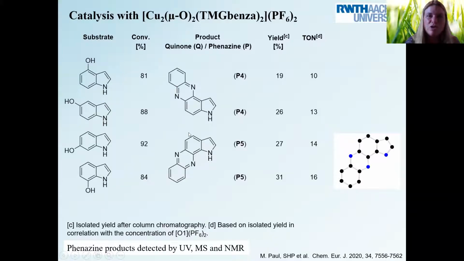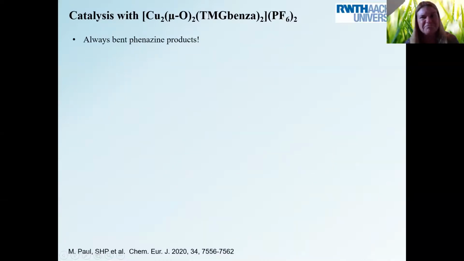So it's quite intriguing. Why do we always get the benzophenazine? There should be some reason. I talked again to organic colleagues in Aachen, and I asked them, is it logical that we are attacking here and not here? We look at the LUMO, the HOMO, the charge densities, whether they have something to do with it. So there should be an explanation after so many substrates. There should be some logical explanation why we always produce benzophenazines.